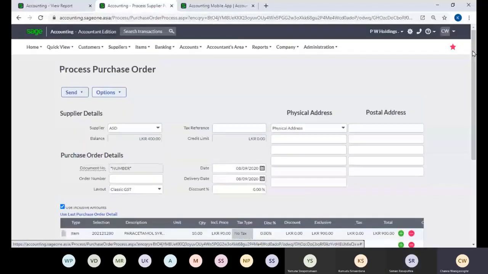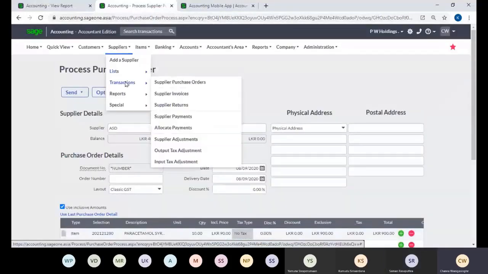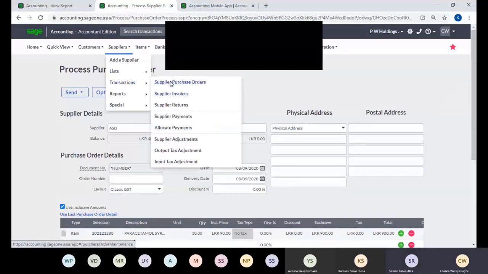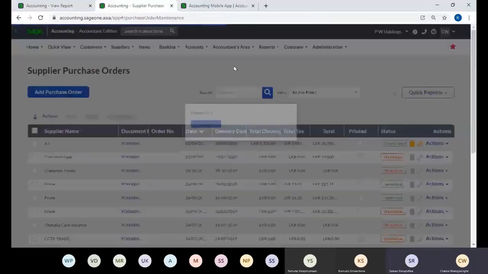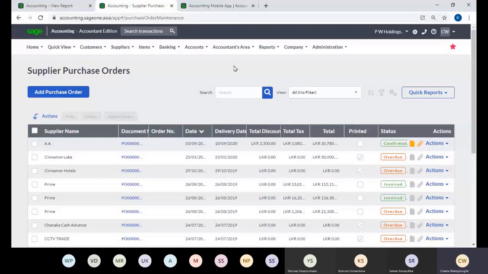Now today we will do supplier invoices. There are two options. First one is if you have the list of purchase orders. Actually, supplier invoices are used as GRN, goods received note. After you enter the supplier invoice, it will update the inventory and suppliers. Journal entries are debit inventory and credit suppliers, trade payables.